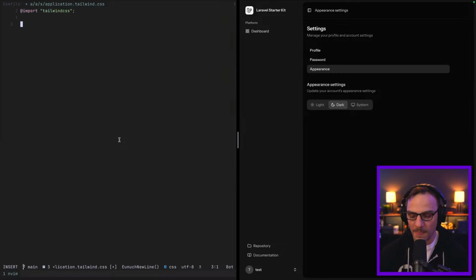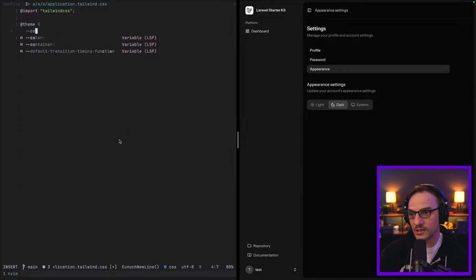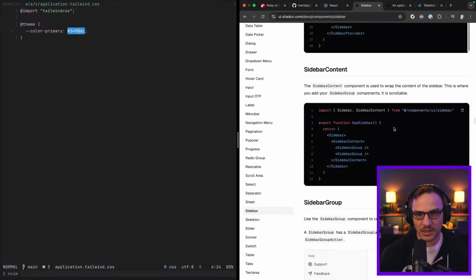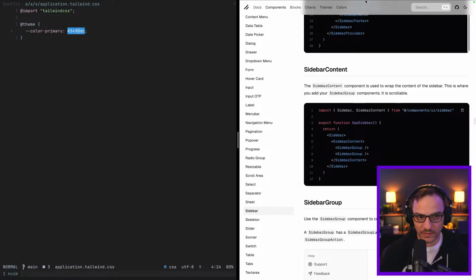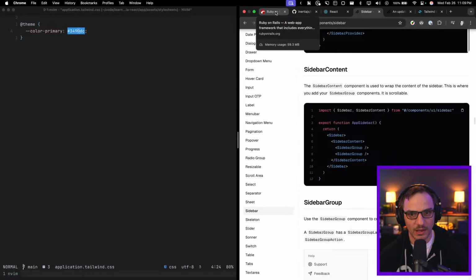So if you wanted to customize it for your own theme, you can do @theme. Again, new keyboard, @theme, and then you can come in here and just start overriding it. So you can do --color-primary. Sure, that blue color, that's our primary color. You could do that, and now all of a sudden you have access to color primary everywhere. Let's go ahead and close out this Laravel starter kit. We're not talking about Laravel today. I mean, who knows? Maybe we'll talk about it some later.